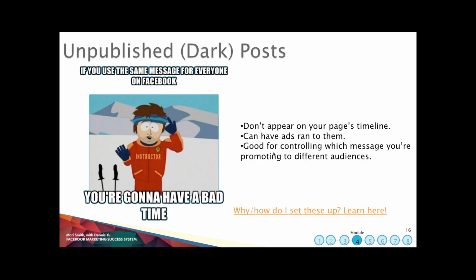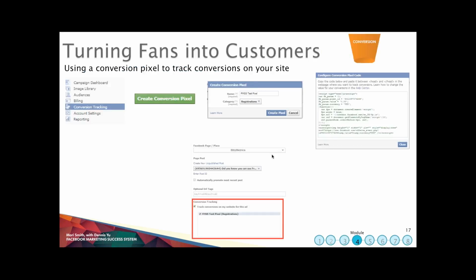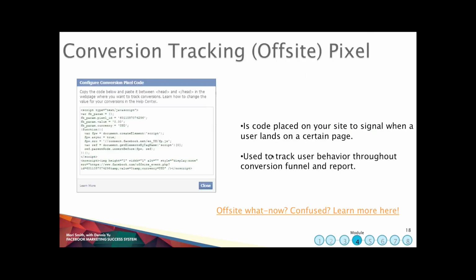The other thing is that if you've done a good job in segmenting and understanding your audience, like we talked about in Module 2, then you already know who these different people are, and you're going to have dark posts that line up with the audiences that you set up. Maybe your audiences, in this case, are different personas. Some people actually give these names, like Sarah is a mom and she's 35 and she's trying to lose weight. She just had a baby.